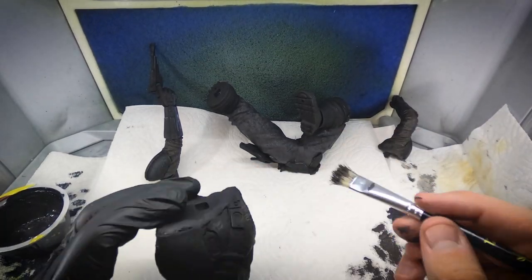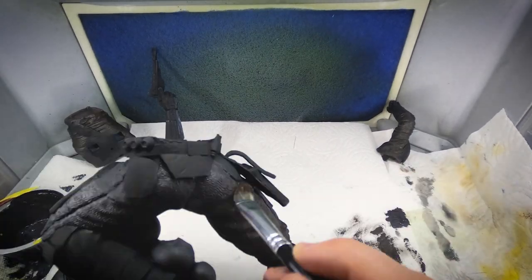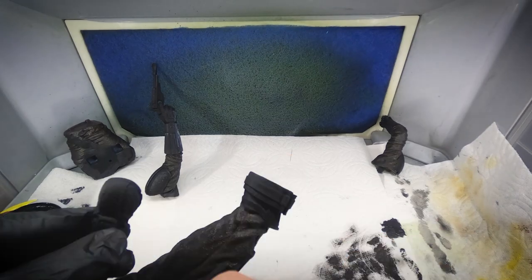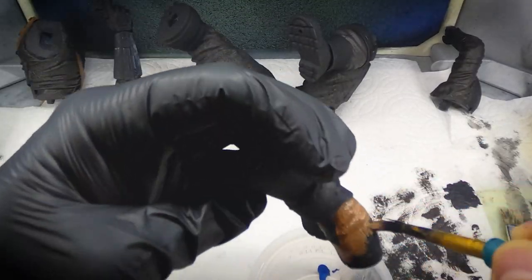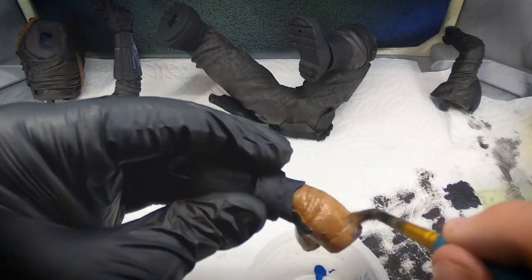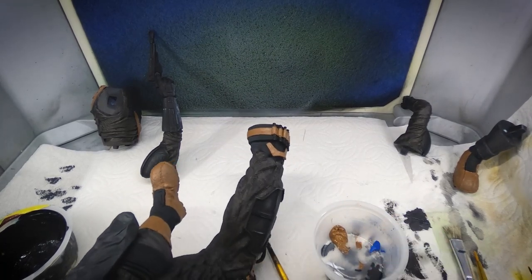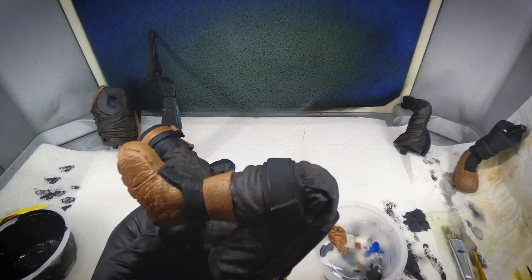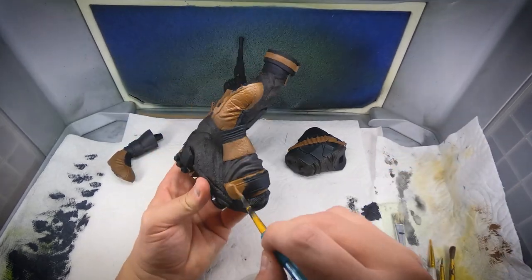You could have printed this model on an FDM printer, but I went with resin because of the incredible textures on it. Now I was moving on to the leather goods. I believe for my base layer I started off with raw sienna from the acrylic set. I didn't mask anything — I was just super careful. I used a small brush for the edges and corners where I didn't want to accidentally overpaint, and a larger brush for areas in the middle where I wasn't worried about overpainting, which helped me move a lot faster.